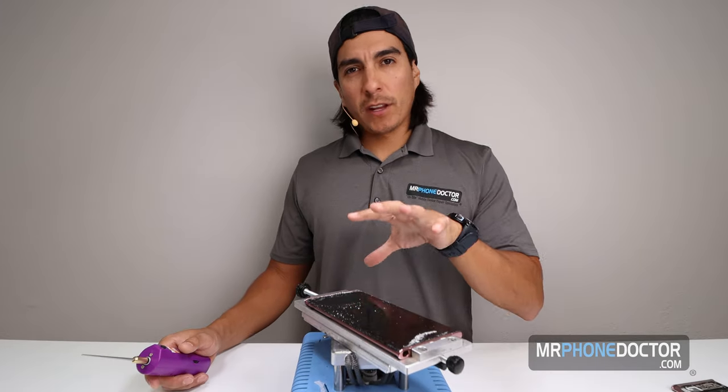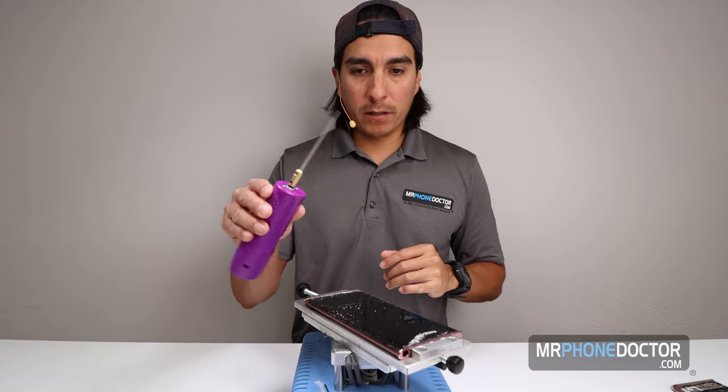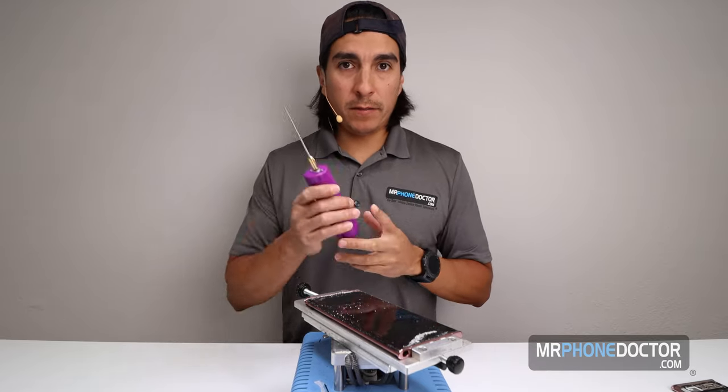So since the phone is still nice and warm, I'm going to begin cleaning. We're going to use our little rotary tool here.